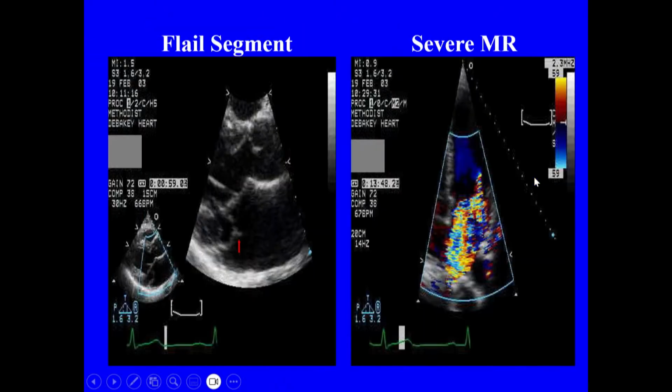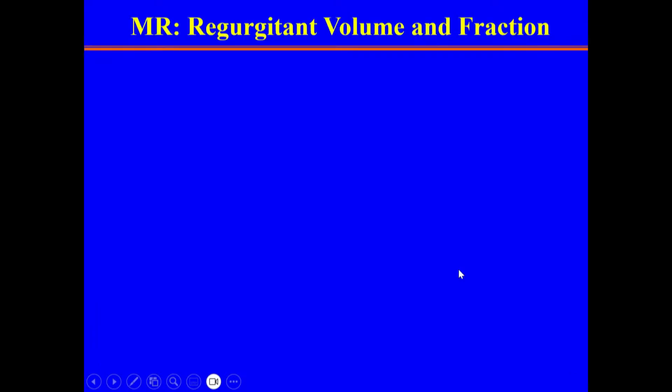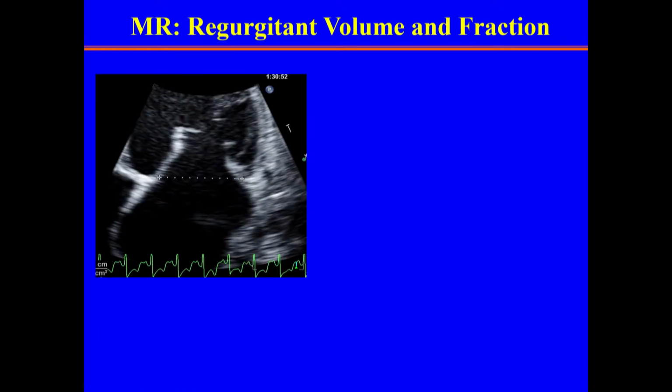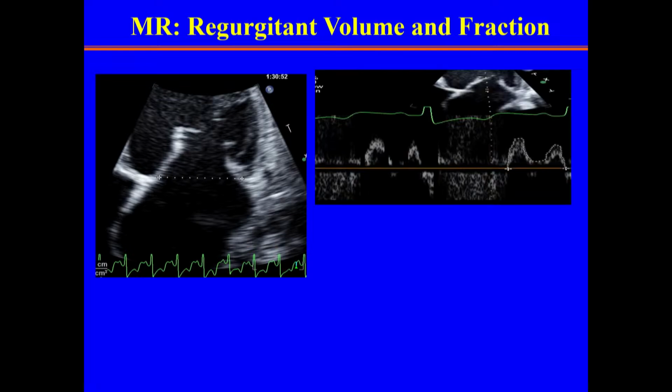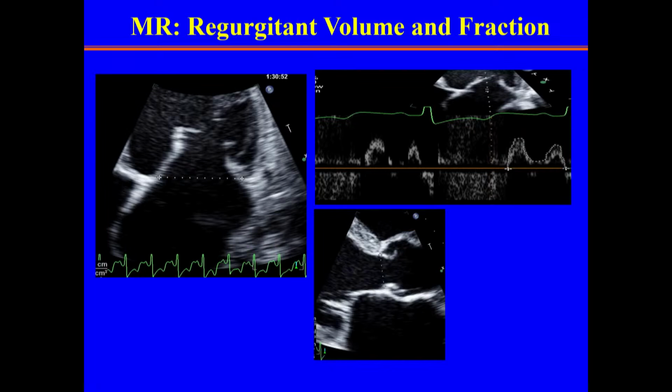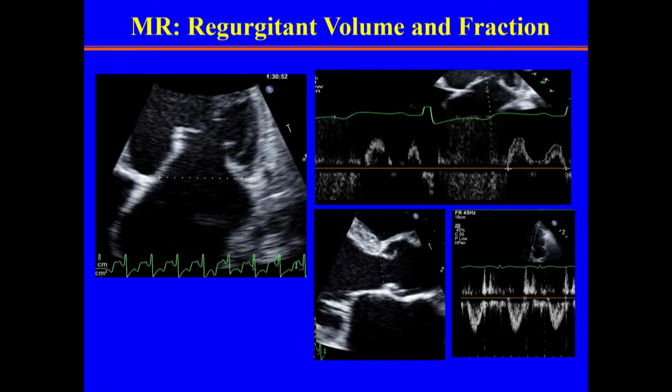Let's look at an example. So this is a case from a flail segment of the posterior leaflet. You see from an apical view a large eccentric jet that is hitting close to the septum. So we start by saying what are the set of measurements that we want. We want the mitral annulus diameter. We want the mitral annular time velocity integral. We want the LVOT diameter. And we want the pulse wave Doppler sample volume through the LV outflow tract. And so we get these values.